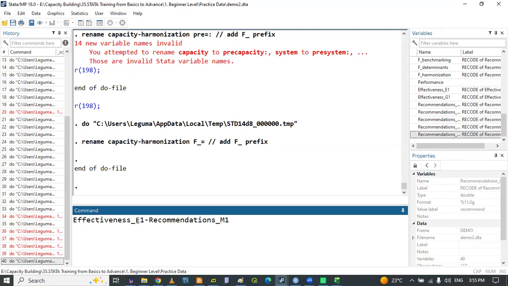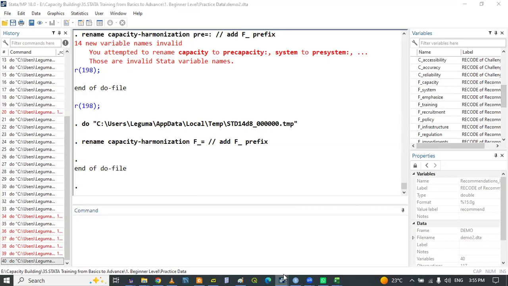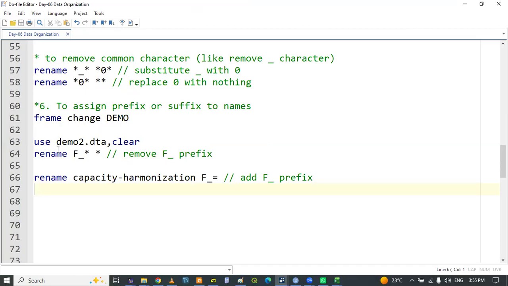So how can we pick this as a suffix? We can remove this one as a suffix. To remove suffix one, it's your name so and so.